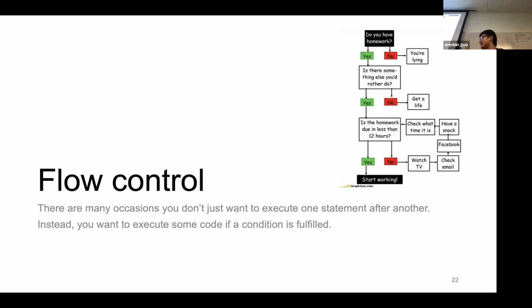But in the R programming environment, we actually also have something similar. We can control the execution of the code, not just running it from one line to the next, but with some kind of judgment first, and then decide whether we want to do this or do another thing. All right.